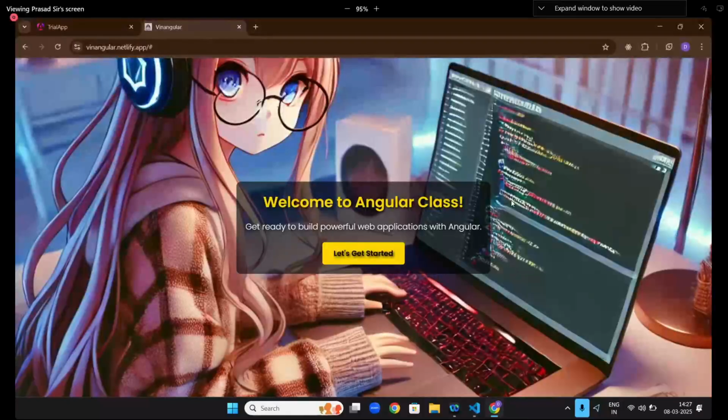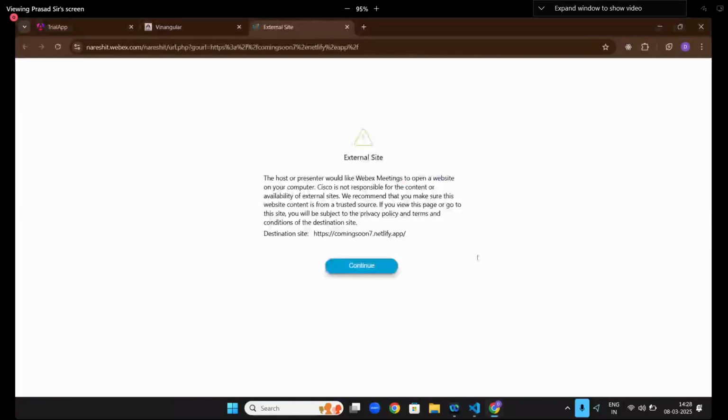Someone is asking how to put images inside the Angular folder and how to access it. If you don't want to use a URL, use the public folder. Use the public folder. If you want it today, I will put it. Public folder only, I will keep it. Good.